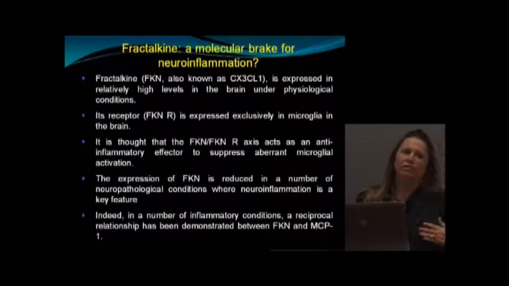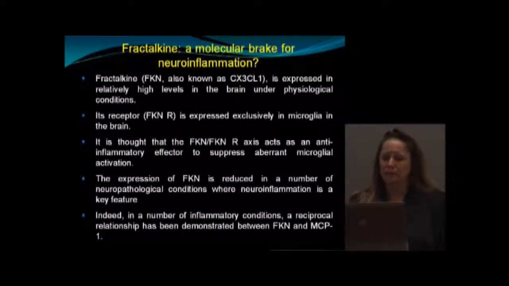So in looking around and trying to figure out what else might be playing a role in the CCL2 MCP1 effects in acute liver failure, we came across this molecule called fractalkine. Now this is also known as CX3CL1. It's a very unique chemokine. It's the only member of its family. It's expressed in relatively high levels in the brain under physiological conditions. And its receptor is expressed exclusively in microglia in the brain.